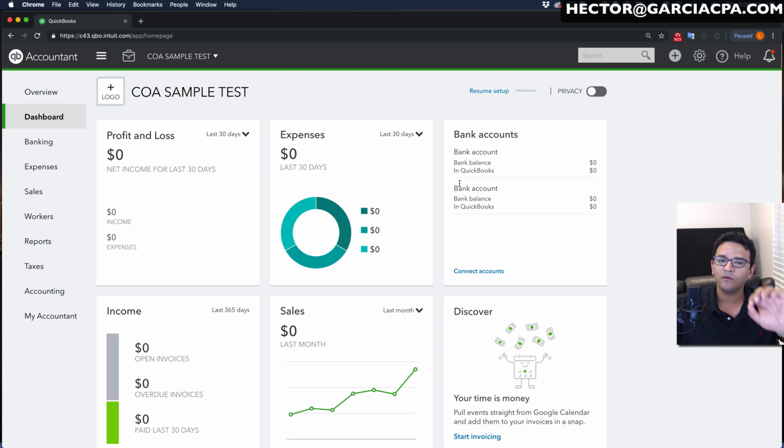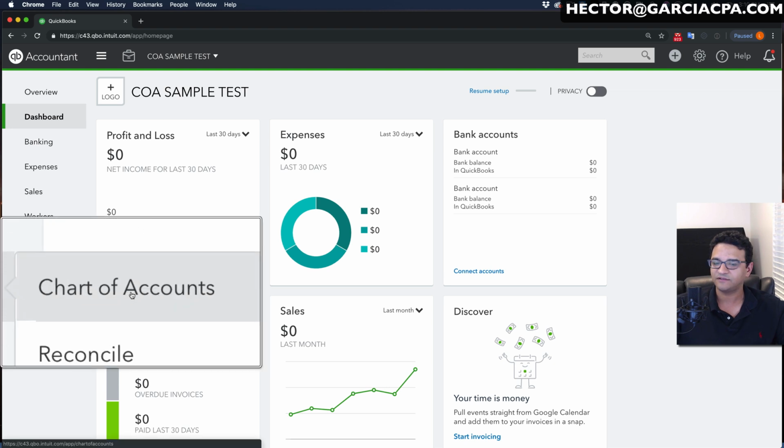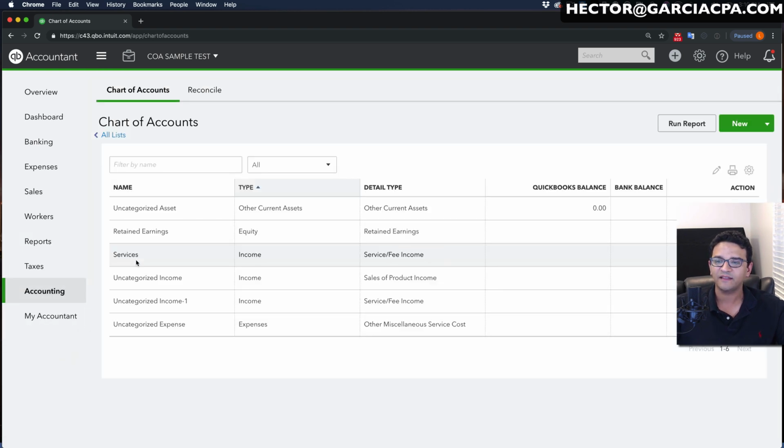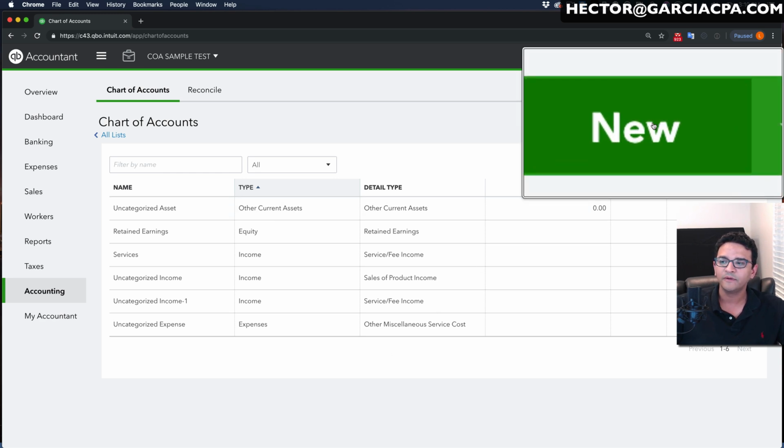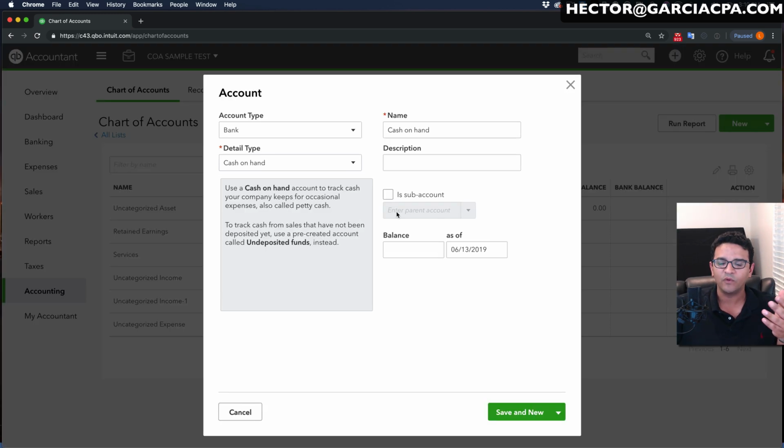And once it's done, once you go back to the dashboard, it should say zeros all over. And then if I go into accounting chart of accounts, it's the easiest and fastest way to see it. I'm going to see all the accounts went away, and it will only keep the default accounts that QuickBooks forces you to use, which is a set of about 5 accounts. So it wiped all the data using that process. And if you want to recreate your chart of accounts, you come in here to new and you create your account based on what it is.